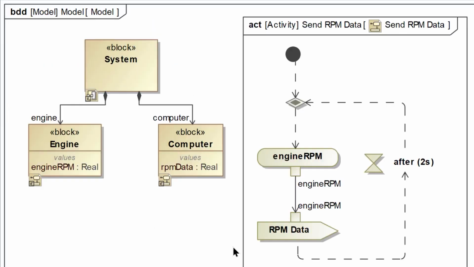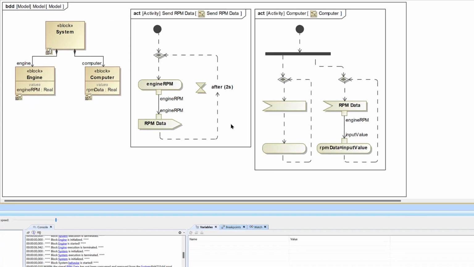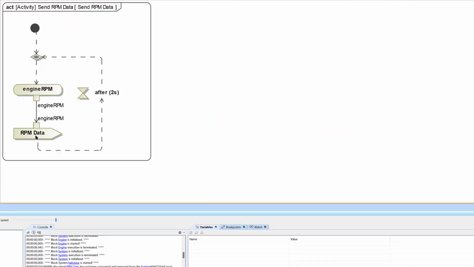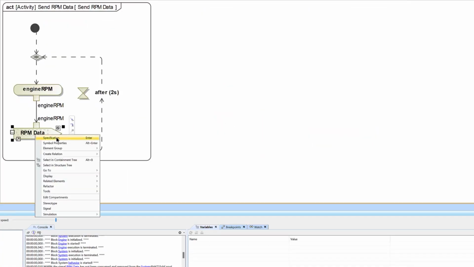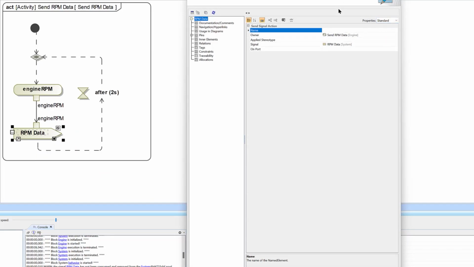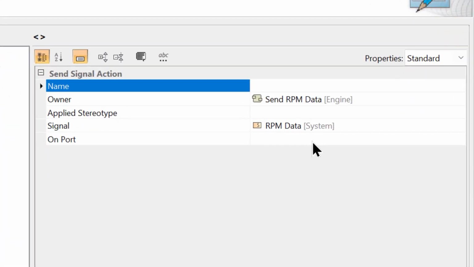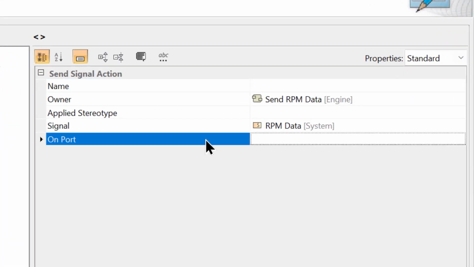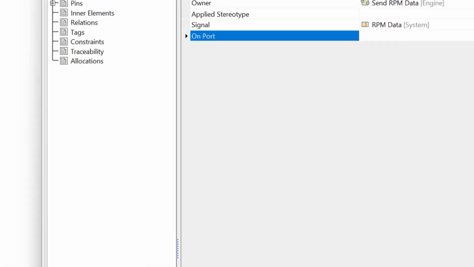So in order to designate how we get this signal from the engine to the computer, we can go into the diagram and we can right click on the send signal action. And I recommend in this case narrowing your properties down to the standard view. And then notice we have this option for on port. So this send signal action will send this signal via this port if we designate it.